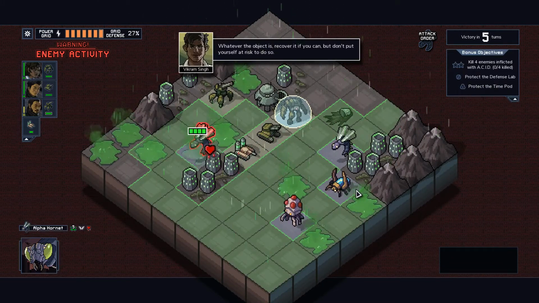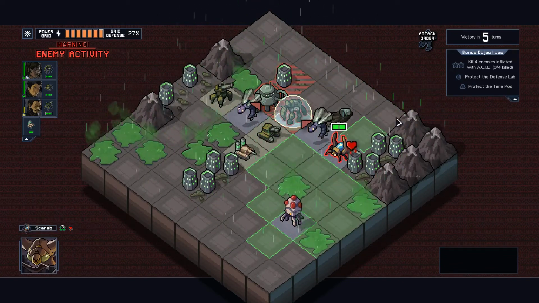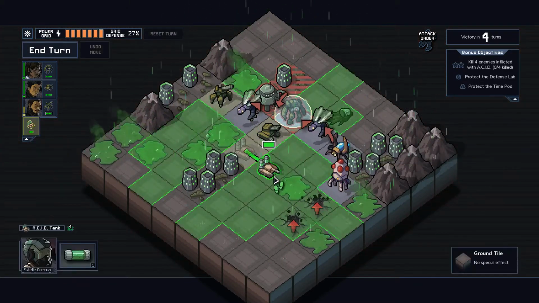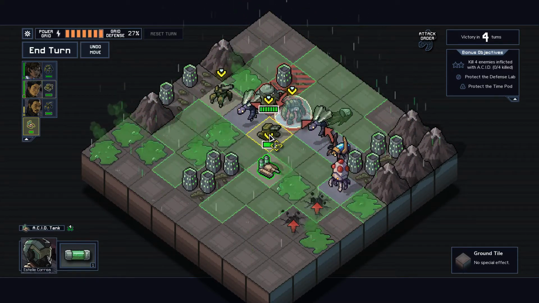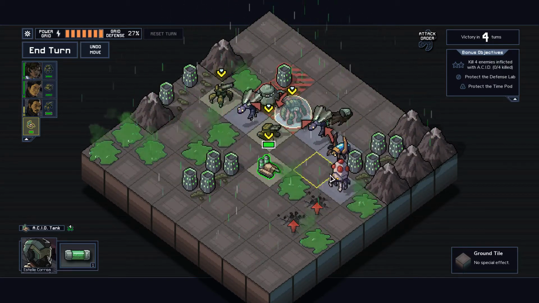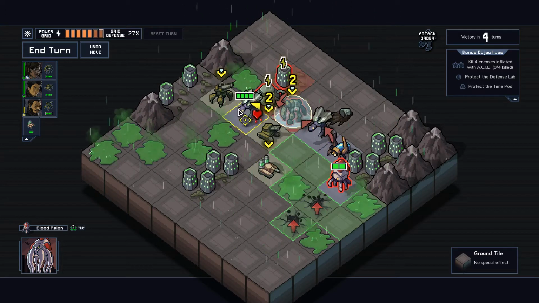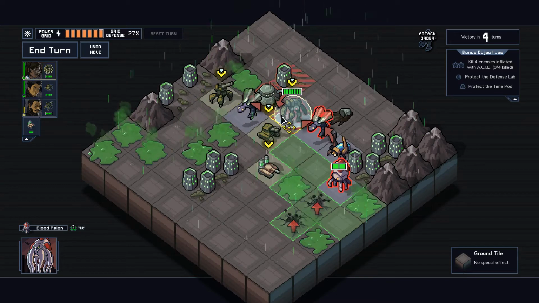Oh boy. Alright. Let's see what we can do here. Yeah, this is all bad. Bad news bears. You come here, shoot him. You move here, punch him. Or wait, no. You move. What does this guy do? He heals people. Right. This will kill him, though, for sure.